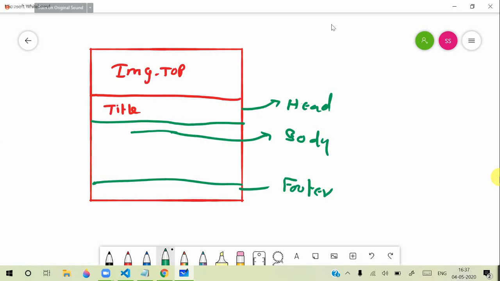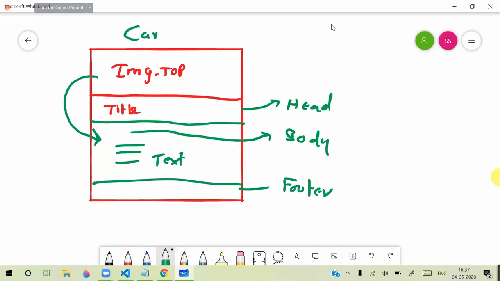Suppose you want to display anything inside this, we can keep it as text. When we are designing the cards, this image can be anywhere, inside the bottom or in the body also. You can change its placement, and if you want, you can keep it at the top. So this is one card.